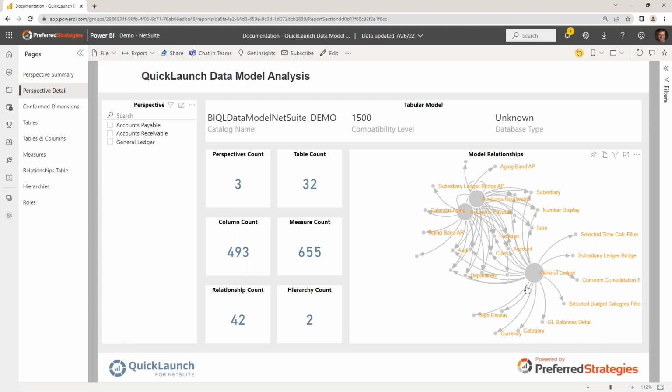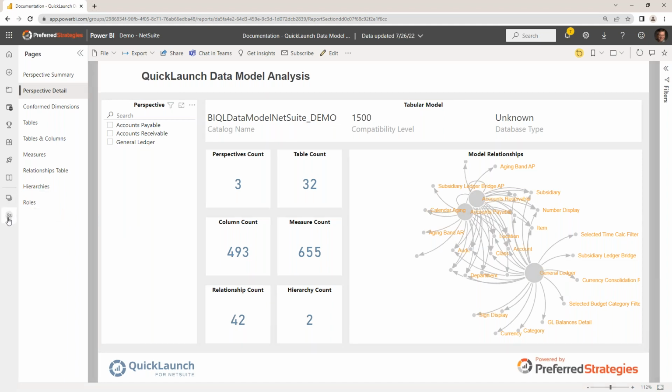It might be CRM like Salesforce. It might be some sort of manufacturing support tool. It might be some sort of forecast and planning tool. But again, the future of analytics is not just the one system, but how do you analyze your entire enterprise. And really that's what Quick Launch is doing, creating that foundation that you build your future analytics on. There are a few features that I have a moment to show, but then Adam, we're going to wind down and go into any questions, if that makes sense.